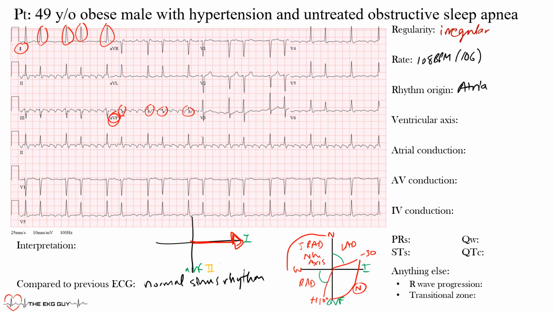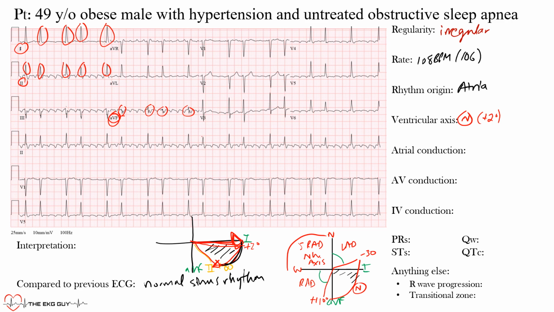Lead 2 sits at +60 degrees, in this region. And lead 2 has these big positive QRS complexes. That means the impulse is heading this way, and the axis lies between this region here. And we said anything in that region is considered normal. Now the actual axis that the machine got was +2 degrees, which would be pretty much right in this region here, slightly past 0 degrees. So we have a normal ventricular axis, at +2 degrees by the machine. Hopefully that makes sense.